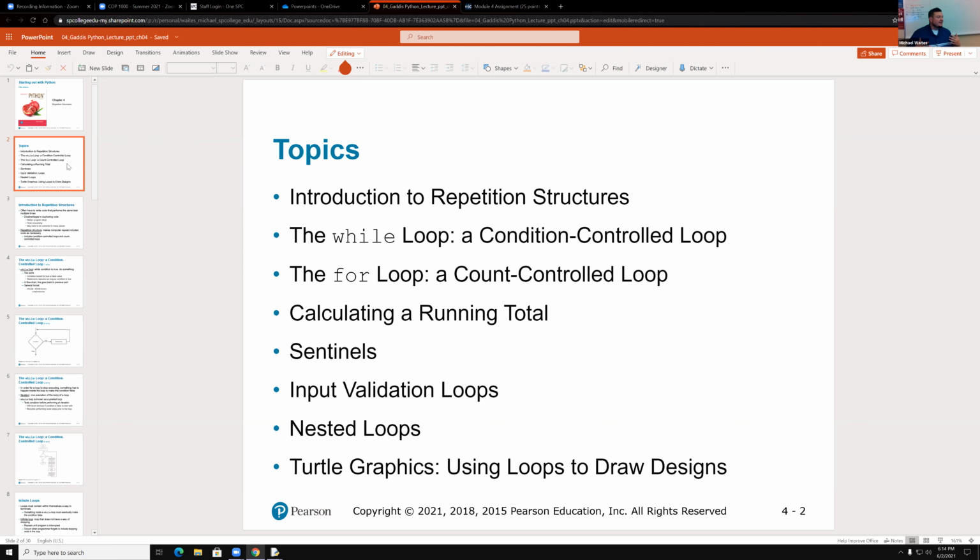We always need data. It's the variance of the data that makes our programs feel like there's value to them. If your calculator always added 1 and 2 together, you're not going to get that far. The fact that you can put in different numbers is why the calculator is valuable. So input and variables is that number one step.